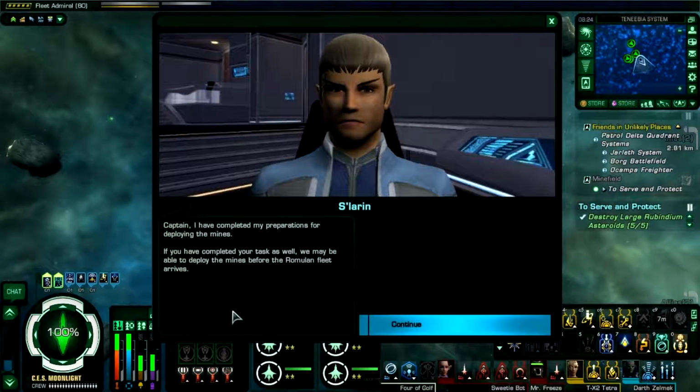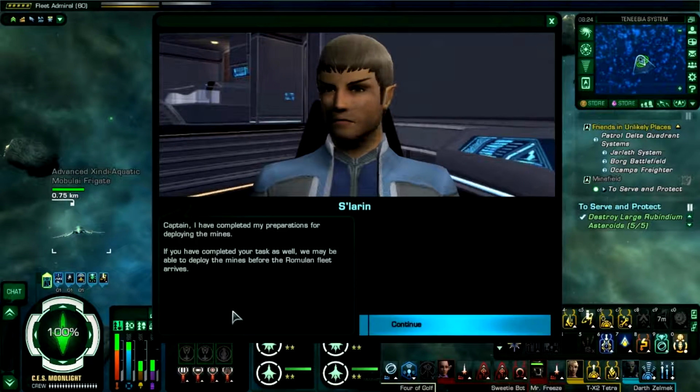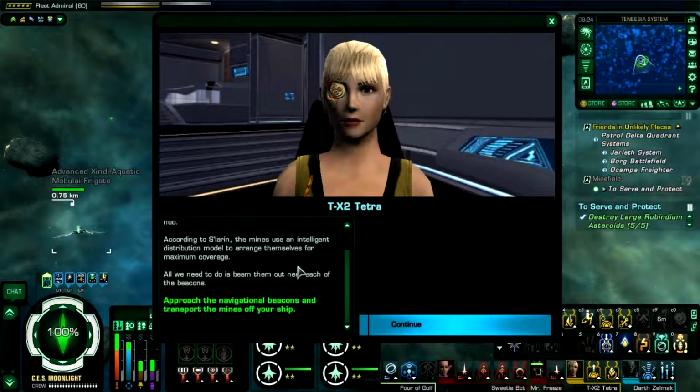Captain, I've completed my preparations for deploying the mines. If you have completed your task as well, we may be able to deploy the mines before the Romulan fleet arrives. Sir, Starfleet has deployed nav beacons to assist us in placing the mines in the most efficient manner. They are located in the vicinity of the transwarp hub. According to Schlarn, the mines use an intelligent distribution model to arrange themselves for maximum coverage. All we need to do is beam them out near each of the beacons.